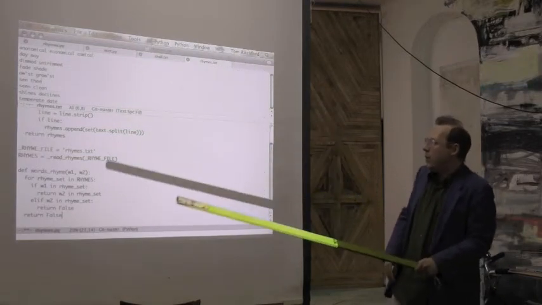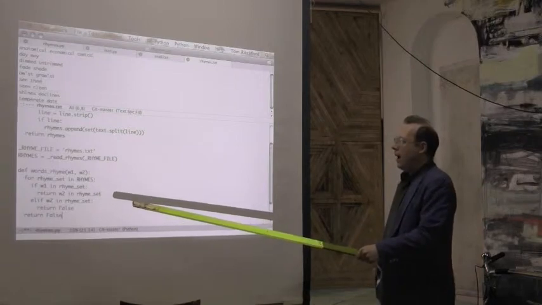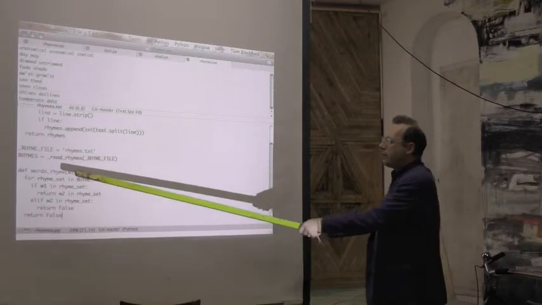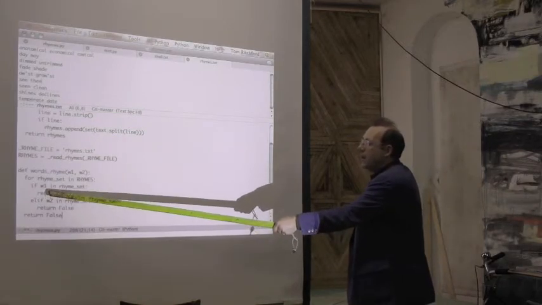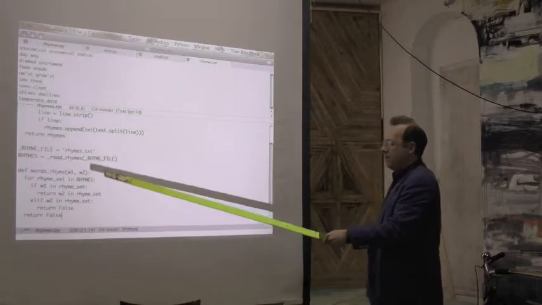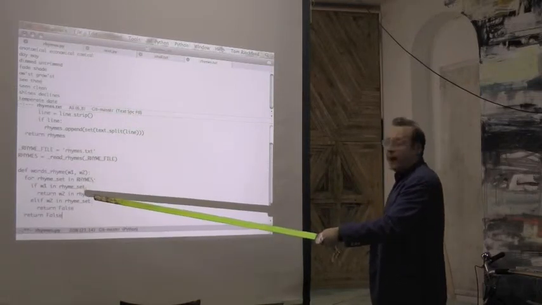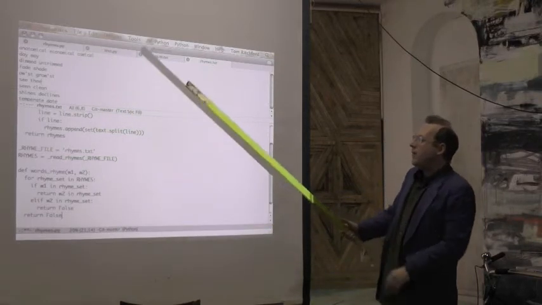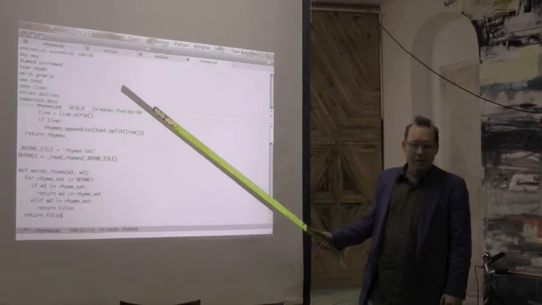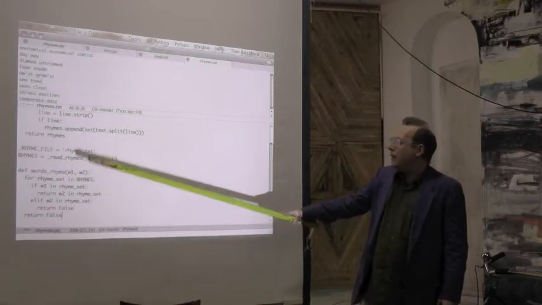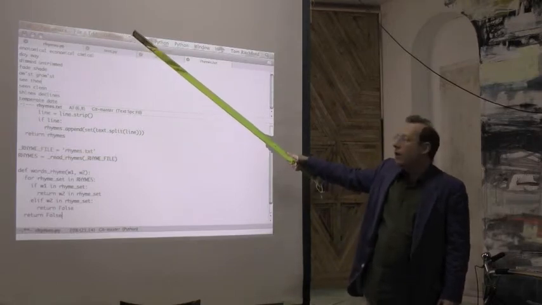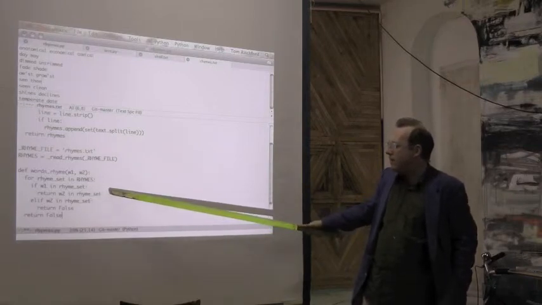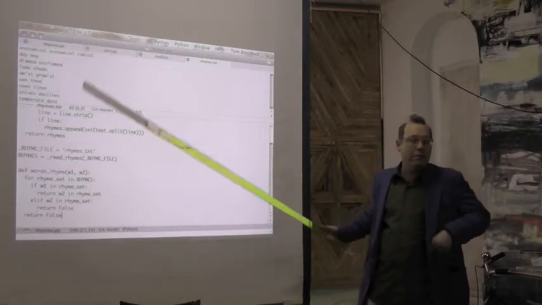So let me go through this again. Let's suppose I look it up and I'm looking for words that are anatomical and comical. I want to see if those rhyme. So if the first word, anatomical, is in the set, then I look and see is that second word, comical, in the set. It is, so I return true. On the other hand, supposing I want to see if anatomical and may rhyme. So I look up there and I say, well, anatomical, oh, it is in this set. Good. And then does may appear in the set? The second word? Oh, it does not, so I'm definitely not rhyming.